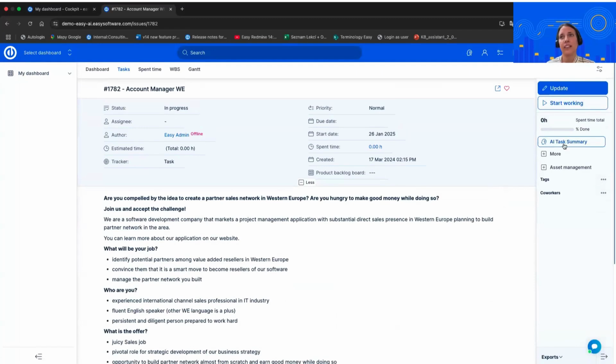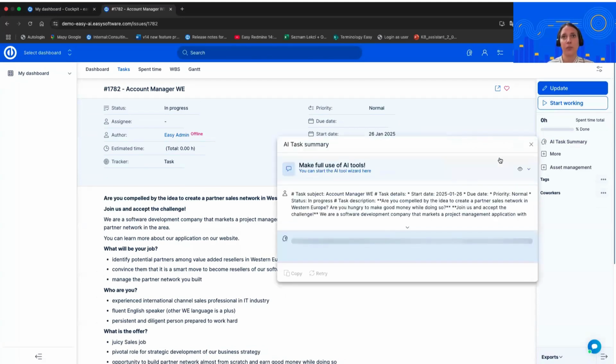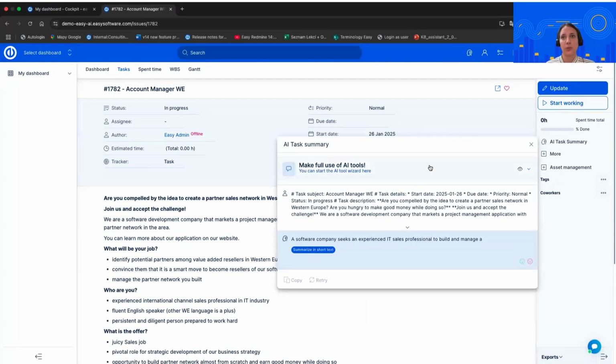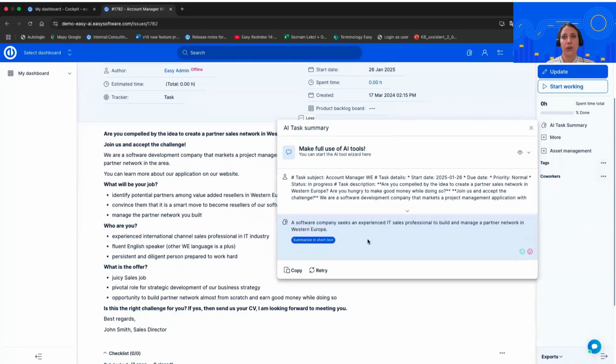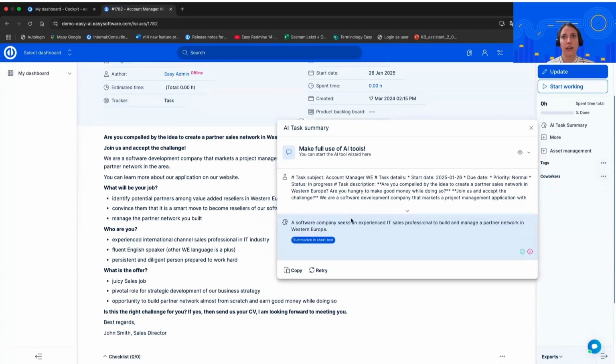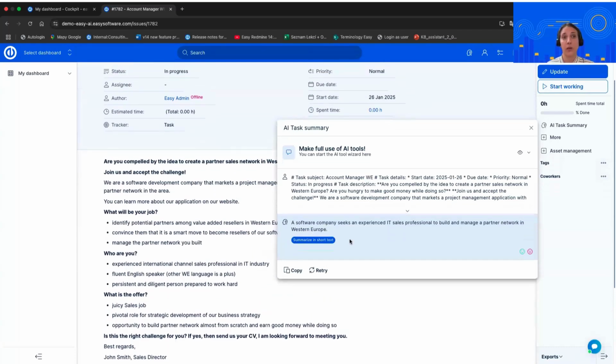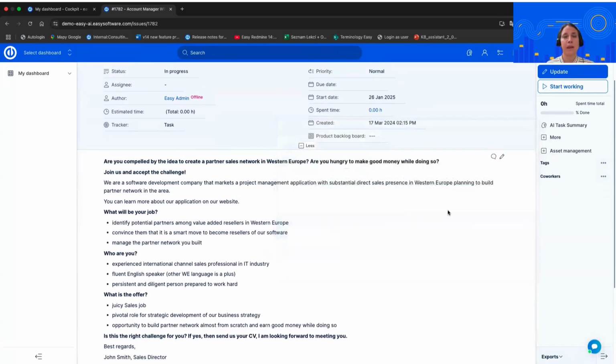For that there is the AI task summary. This tool can help you summarize what's being discussed on the tasks in short text, in bullet points, etc., depending on the prompt. So this way you would know what was going on in just a bunch of sentences.